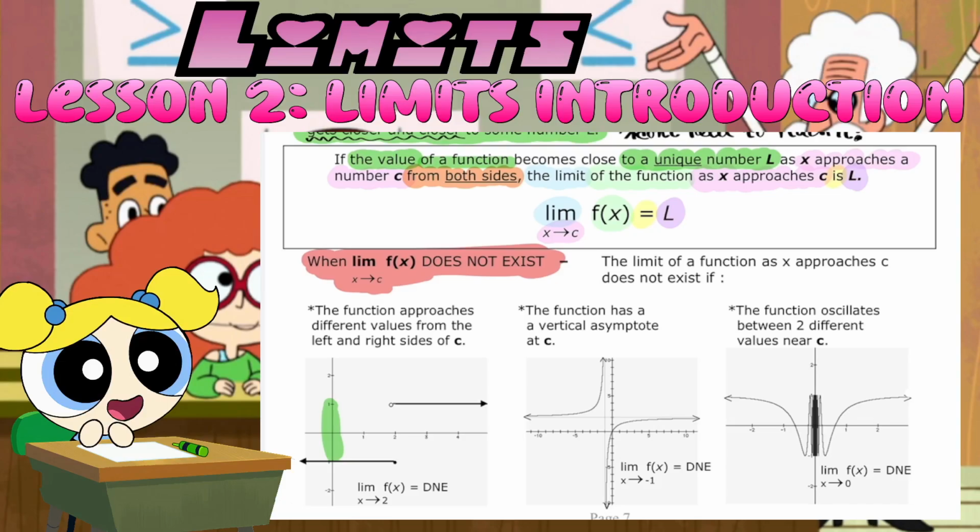Well, right away, I don't think that's the case. As x approaches a number c. Well, are we approaching a number c? As x approaches, we want to approach 2. And here's 2. As we approach a number c from both sides. So I'm going to approach from the left. What y value am I approaching from the left? From the left, the y value that I am approaching is, here, it's a -1.